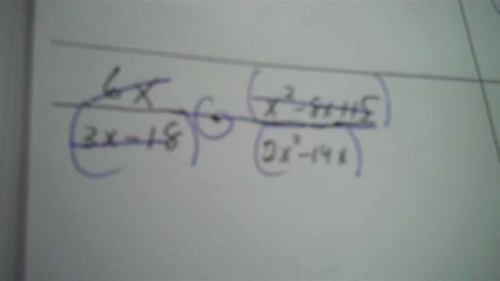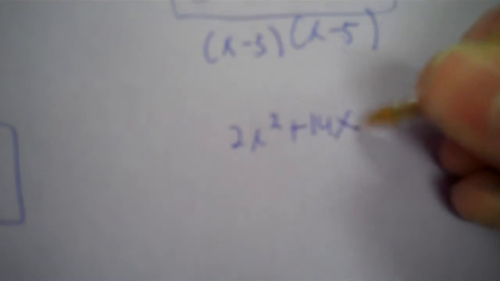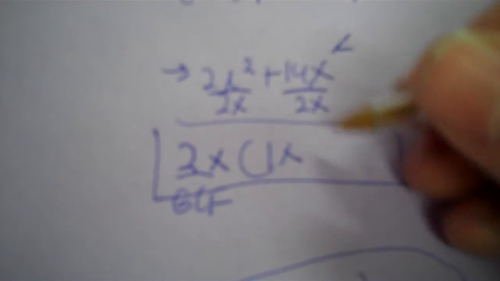Now, finally, 2x to the second minus 14x. There's a minus, okay? So I bring that to the scratch paper and see if I can factor it. 2 terms, GCF, and DOPS. Okay, x on the end, nope. Negative in front, nope. 2 and 14, here's 2, here's 14, they're both 2. Okay, so then I go up and divide by 2x. Okay, so it's going to be 1x plus 7, cancel. Okay, so bring your 2x down.